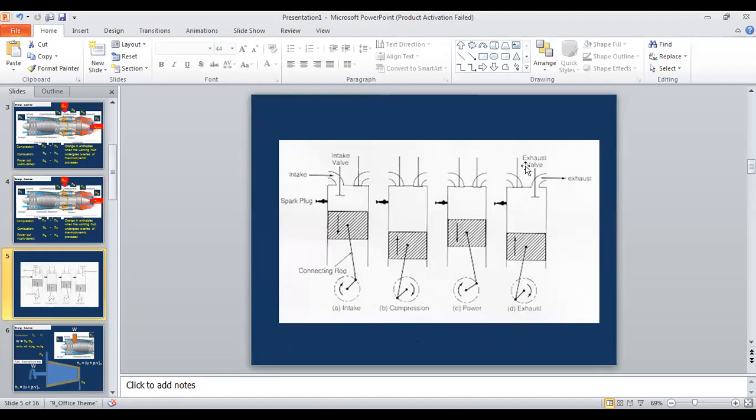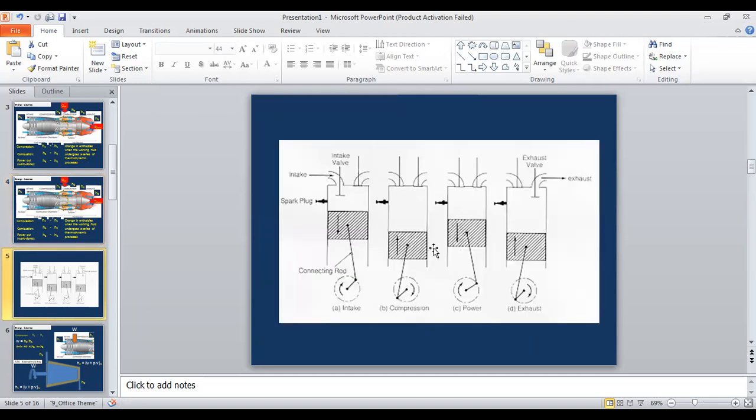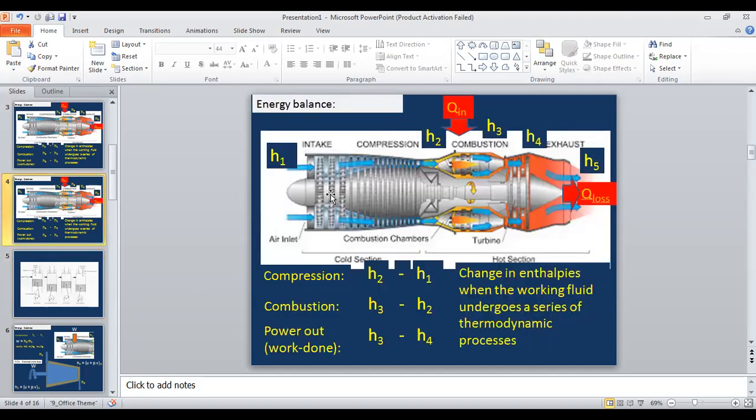So here in the first stroke, you can see suction, compression, power, exhaust. Here in the turbine engine, suction means the intake. Intake, compression. Power is the turbine, the expansion, and exhaust. You should note this one. So the combustion chamber is very important, the combustion process. Even here, after compression and before power, a combustion process takes place. Here, cylinder and a piston, but here, for each and every process, intake, compression, combustion, power, and exhaust, there are different components.